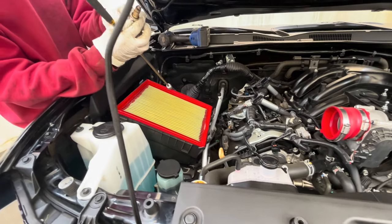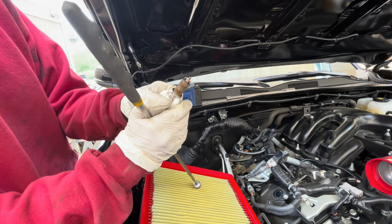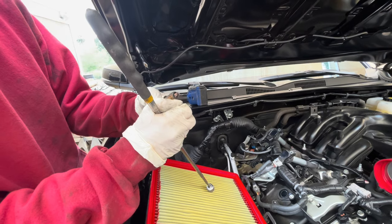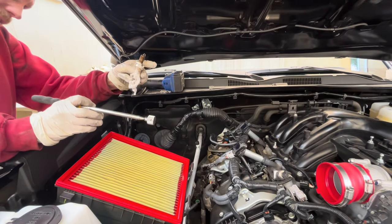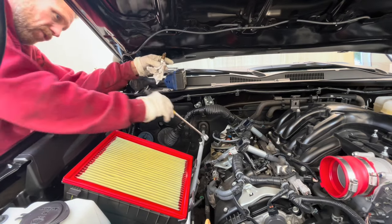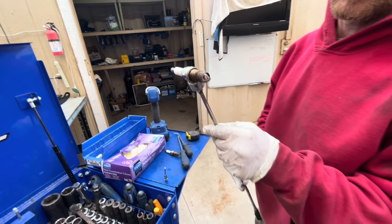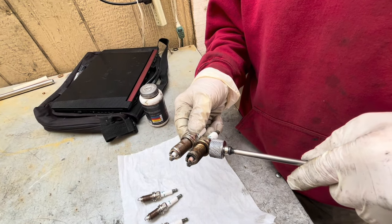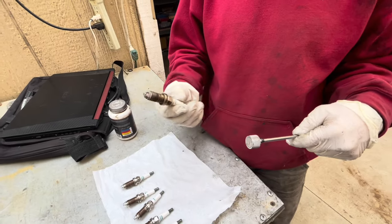How's it looking? You can definitely see the buildup on the tip. Yeah, definitely not a bad thing to do — they don't wear a whole ton but you can see some buildup on the tip. About 26,000 miles, going on three years old — it's not degrading a whole lot yet but you can see a little bit of arcing marks on it, which is normal. It's probably still working pretty good but once it starts to break down you want to get it because the resistance actually changes inside too, which you can't see.